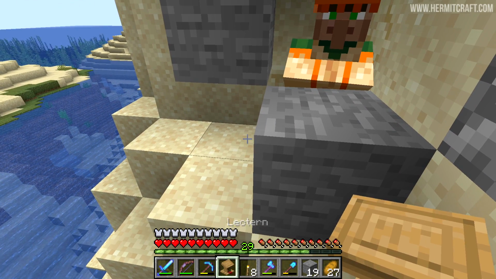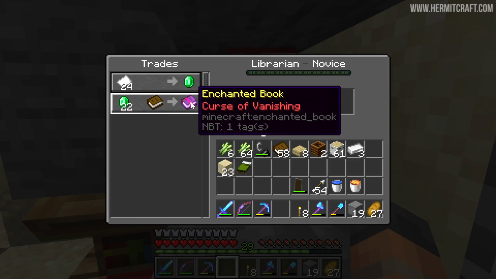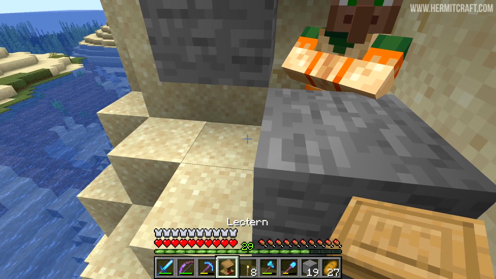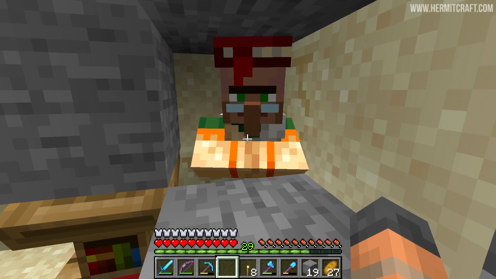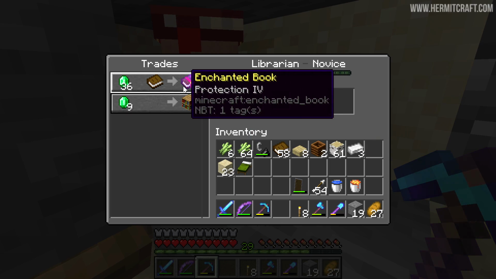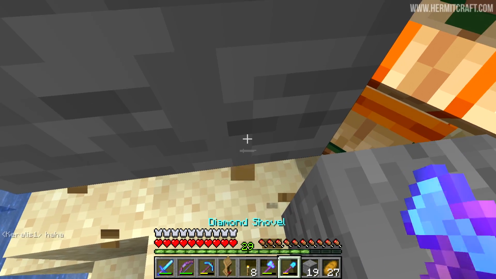Now, it's also good to see that it immediately turns back again, because that means we don't have to waste a lot of time. I don't want Curse of Vanishing, dude. I am after the mending book. Now, there are 2 trades that can go in that slot that you just saw. One is a bookshelf. Oh, wait, and the first one can be an enchantment as well. Thought the first one was always paper.